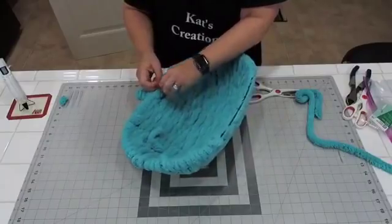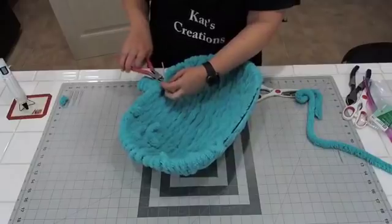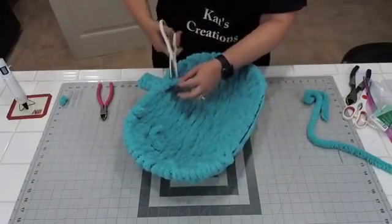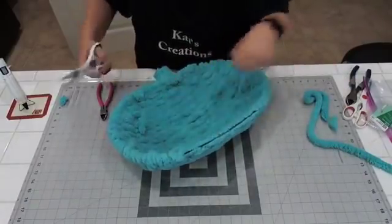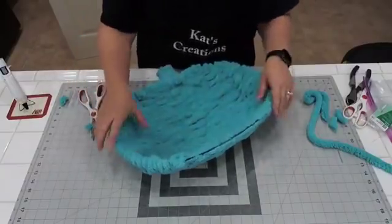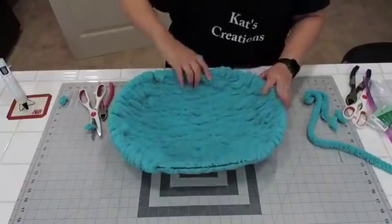Go back around one last time, and I'm zip tying my beginning piece, and then you can totally see where I've added to my chenille yarn, like right here. I'm just going to go ahead and cut those ends off. And then you can kind of just tuck it in too. Yep, you just kind of push it back in.